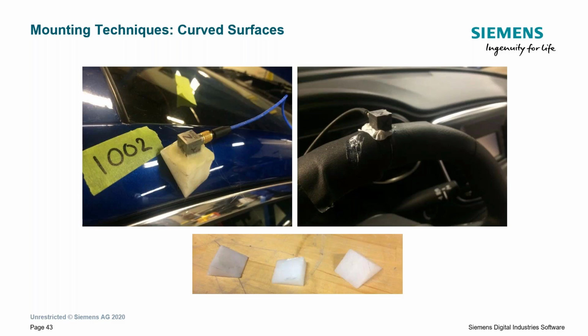Another thing we want to take into account is a lot of times when we're mounting these accels, they might not be on a perfectly flat surface. We're trying to keep that XYZ coordinate system consistent. We can use something like an angled block or maybe a piece of clay if we're looking at low frequency to kind of make sure that accelerometer is in the right configuration of that XYZ coordinate system. We don't necessarily want to introduce an Euler angle or some weird tilt to our accelerometer when we're mounting it to our structure. And things like this will help us with that.